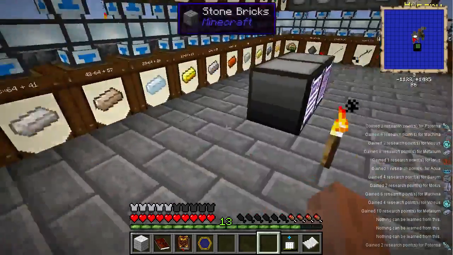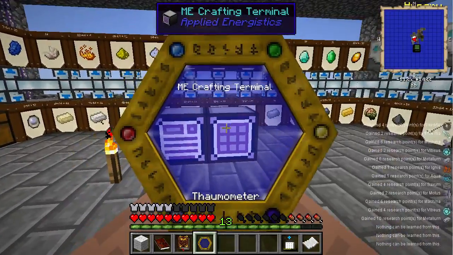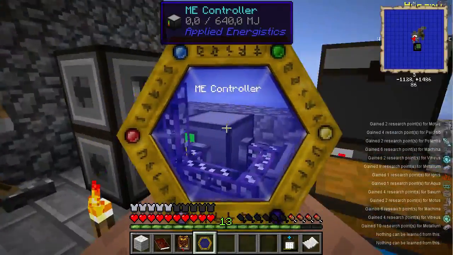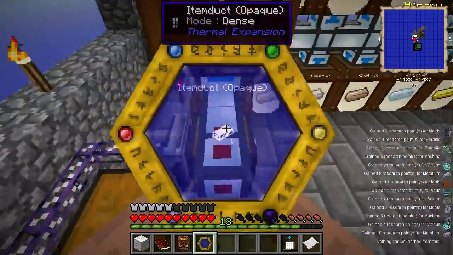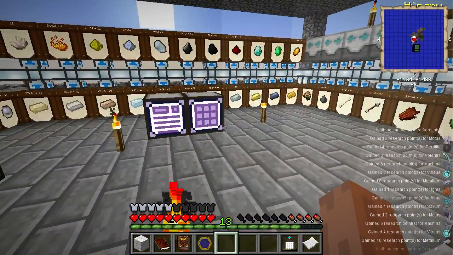So we'll do that in the next episode. Now we have started to do a lot of research here, and that's really cool. Crafting terminal, crafting monitor, ME controller. We're gonna have so much research, so we'll find out what we can do with this next episode. Bye bye.